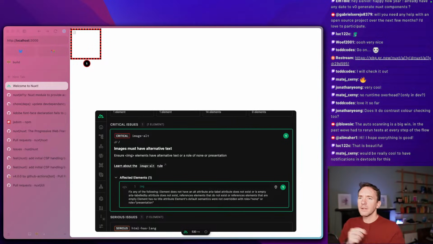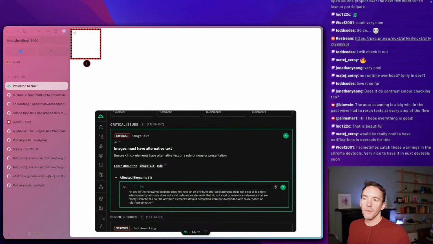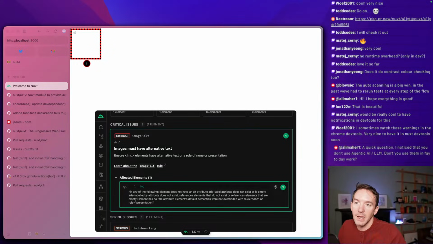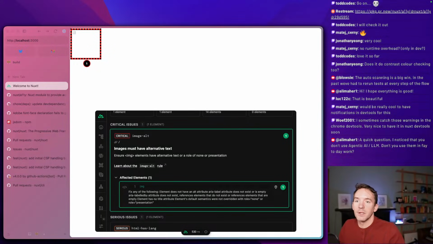I think it does contrast. It does everything, yes, this is purely dev time. I think it does everything that Axe can do, but we obviously want to add more features. So this is just an initial go. There will be more features we want to add. And so if you care anything about that, and you have any expertise in accessibility, please dive in and add and implement features.